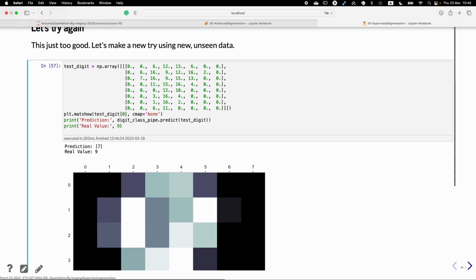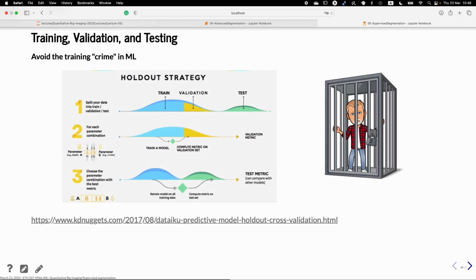Let's see what happens if we try with some. We include which it has seen before, and we see that and the real value should be 9. And looking at the, no, we don't see the confusion matrix here, but well, what happened is it did the training and the testing with exactly the same data. And if you use k-nearest neighbor and using exactly the same data, you will get exactly an exact fit. And that is the problem.